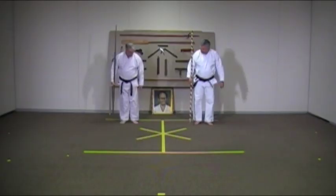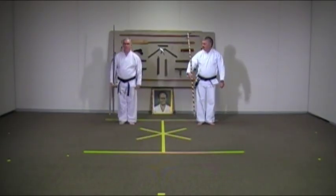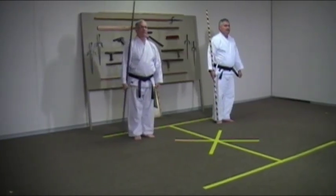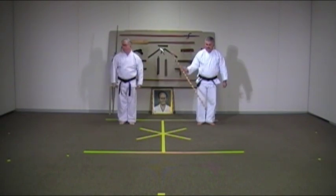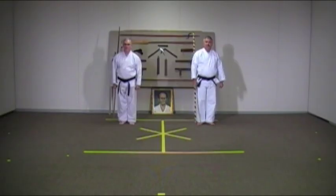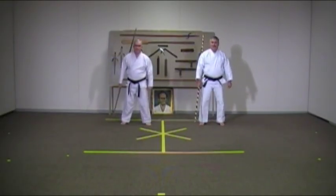Okay. This kata starts off in a V stance with a regular normal hold. Okay, so to begin the beginning preparation, we let the front of the bow fall down in front of us at an angle, so it swings all the way around back into a reverse hold. Notice we're in a V stance. So from here, we step out into a normal stance with the left toward 9 o'clock, still facing 12.